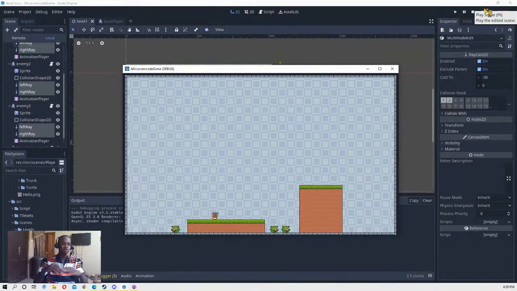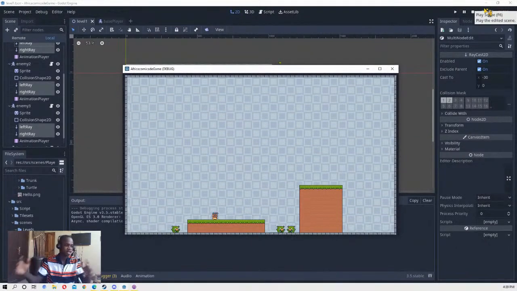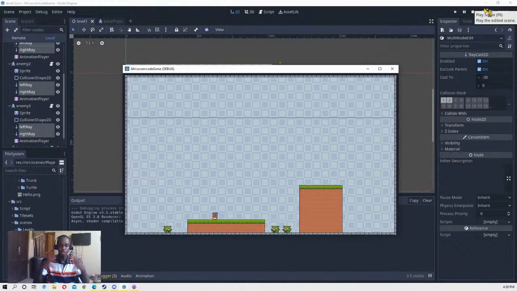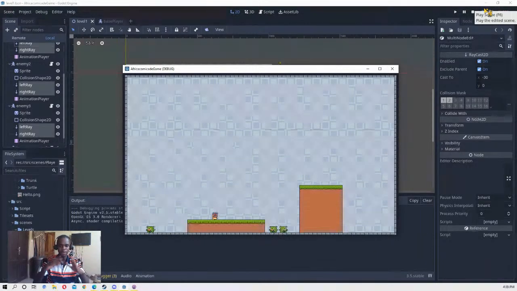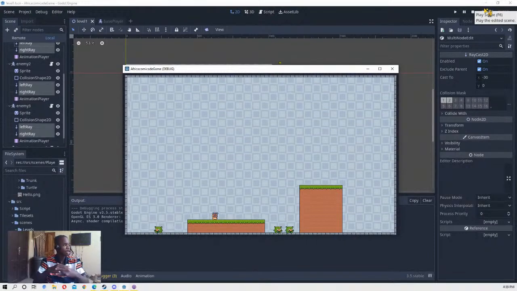that is how you separate all stuff into layers, and how we are now going to work on how our player takes damage. So now we are going to add an area to our enemy.